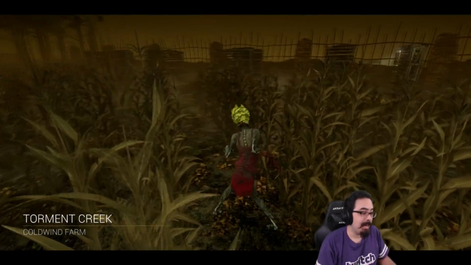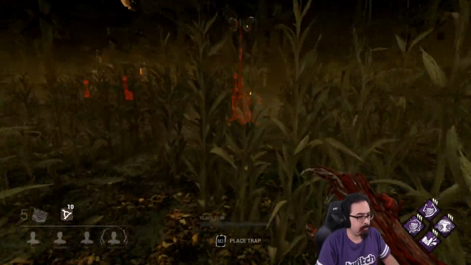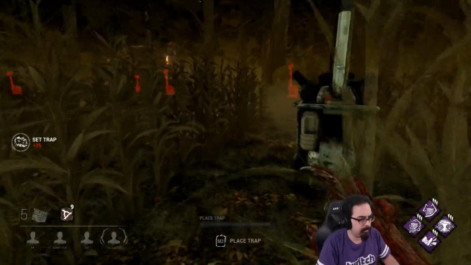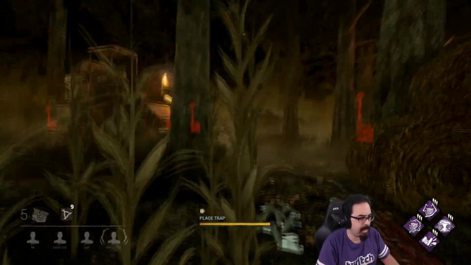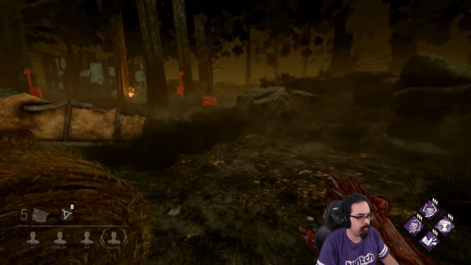Torment Creek at the Coldwind Farm. Hello everybody, welcome to this amazing game of Dead by Daylight. Today we're playing the Hag on the new updated servers with the patch notes. It's good stuff. Anyways, Hag got a buff, Trapper got a buff. Things are getting real. I love it.